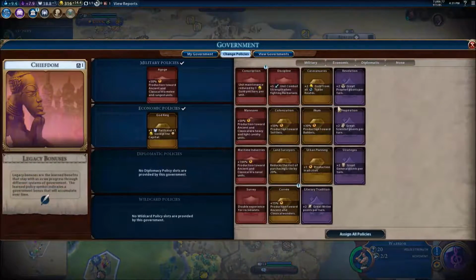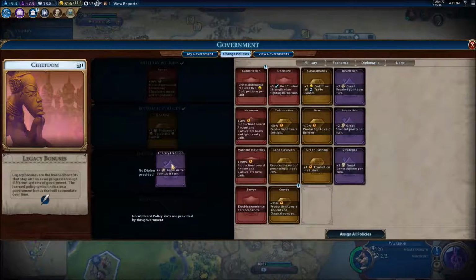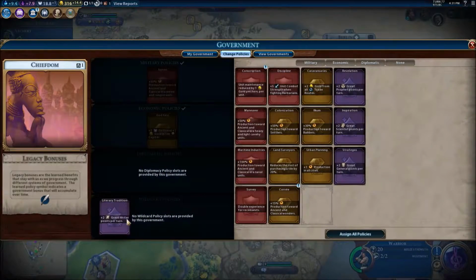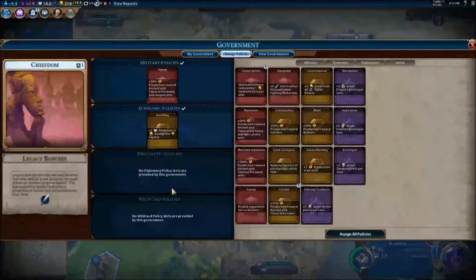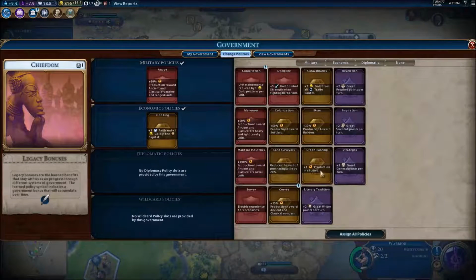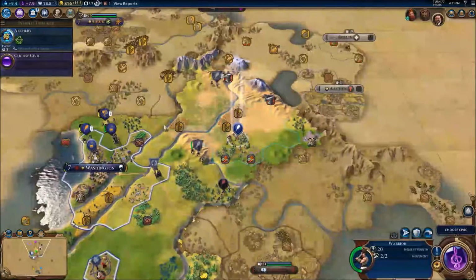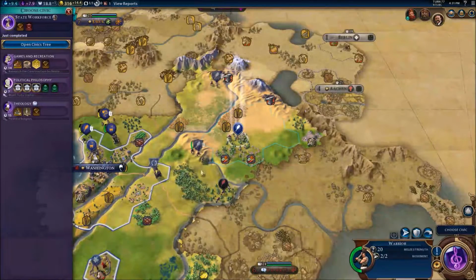Oh, there we go. Now we have these inspirations... I'm sorry, these are probably wild card ones, which we don't have anything to really go with. These all give, it looks like, great points. We could put something back there, but nah. I think we're doing good for right now, but we will do a civic.